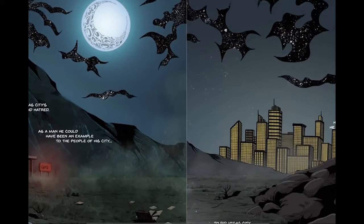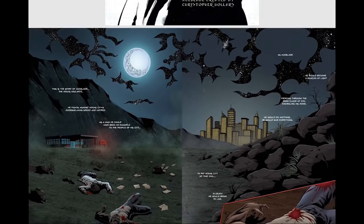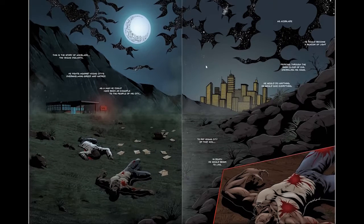So we start off with this double page spread here. I'm going to back out just a little bit so you can read it. You see the two men out here bloody, and you see the little skyline here. This is awesome artwork by the whole team.